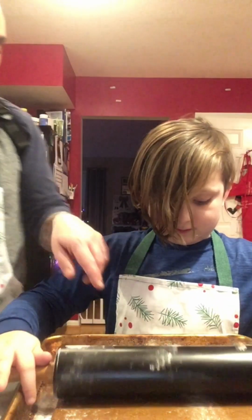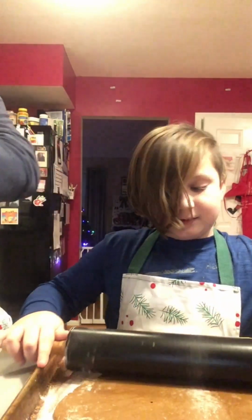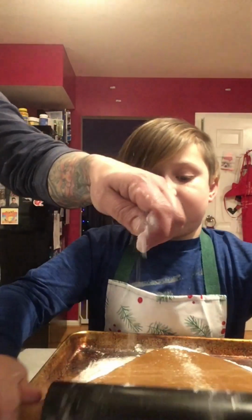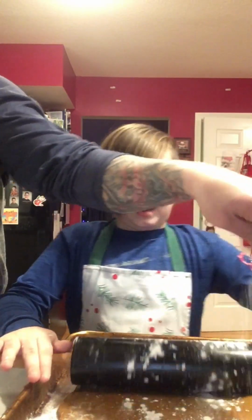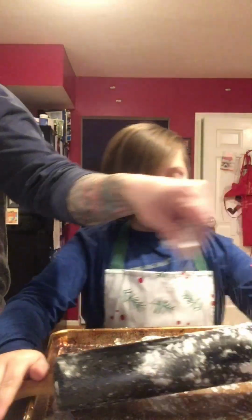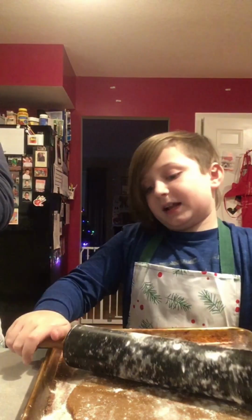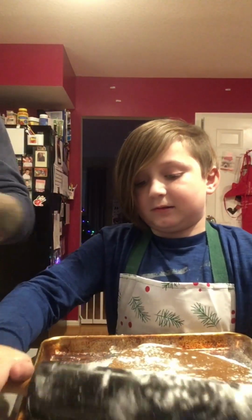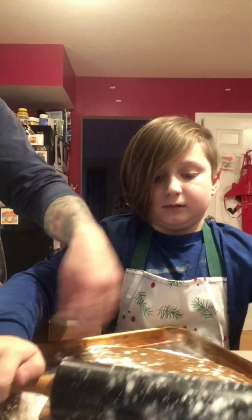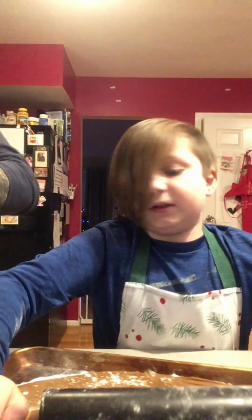What's on this one? When you make the cutout, just leave the cutout where it is and peel around it, because we're gonna use this pan in the oven. Okay. Is this good? You can probably get a little bit more if you go careful. Here, want me to help? I got it. That's enough. Yeah, just roll it to the edges, man. Turn your direction or spin the pan, remember? Yeah. Spin the pan, man.